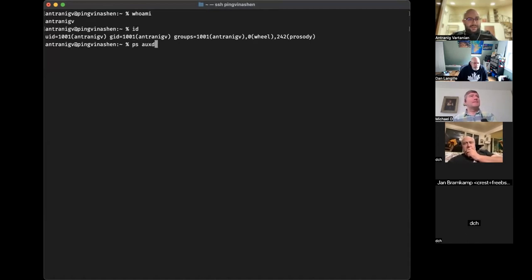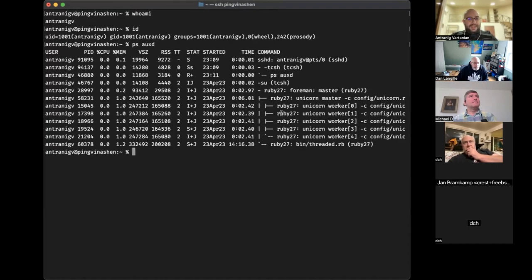If I do ps aux, just ps aux, I'm seeing these processes, which is Ruby. But it's in a jail, because there is a jail that has a user with the ID 1001 that is running this Ruby process, and I'm seeing it here. Do we consider this normal or not? Because from my own point of view, I would say no.